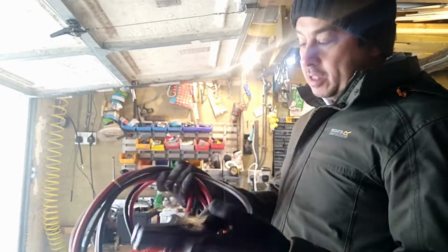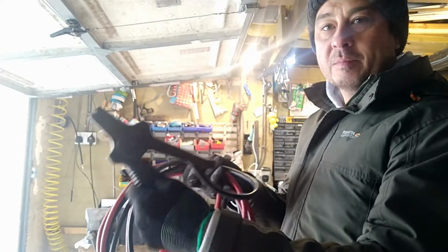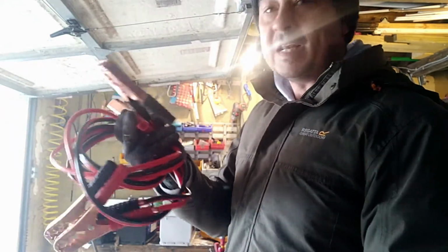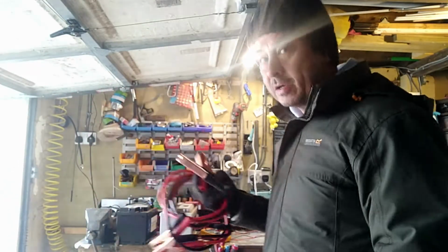Another good thing about this particular type is it's got a plastic cover on the end of it, so it insulates it. Cheap ones don't have anything, and I can't tell you how many times I've actually ended up sparking the ends of these, and I'll tell you why.